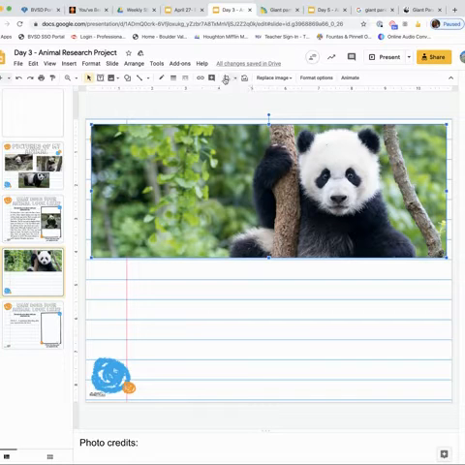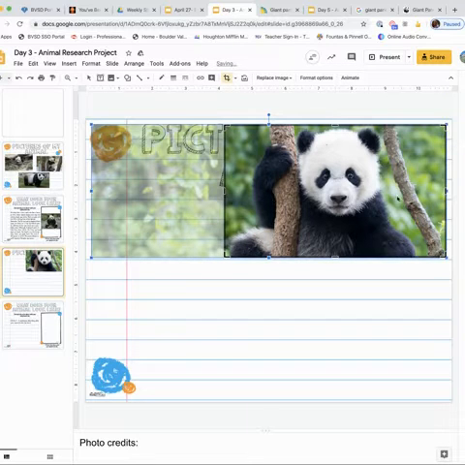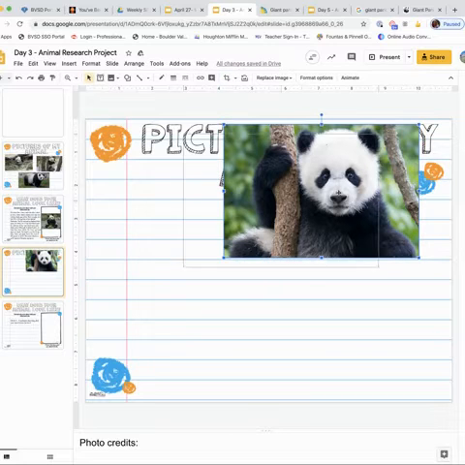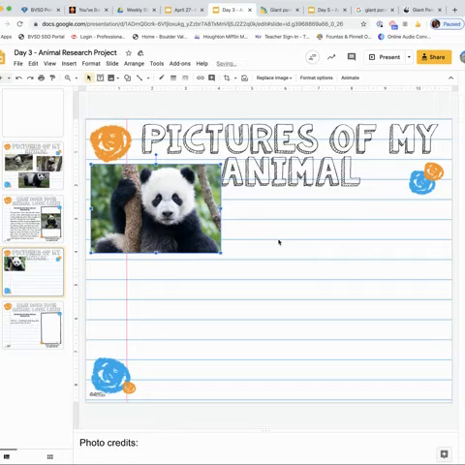So I can click the crop image in the toolbar, and now it's outlined in black. And if I drag from the side, not when it shows the 4 arrows, but only when it shows the left arrow, and drag it over. And I could even crop it over here from this side. That would look pretty good. Then I could move it and resize this image. Okay, but I went and did an image search on a separate tab so that I could tell you the location the image came from.